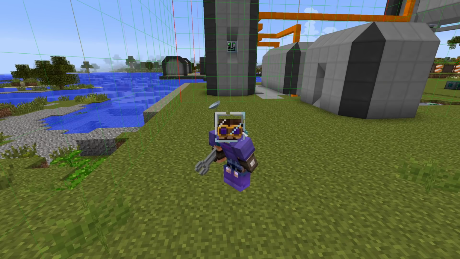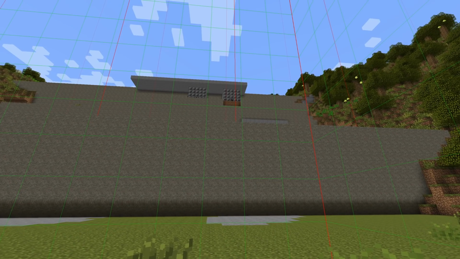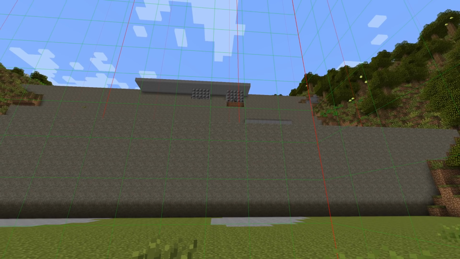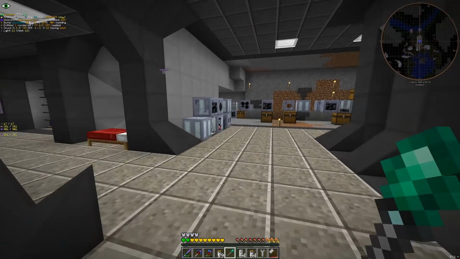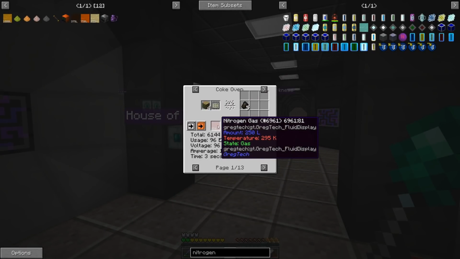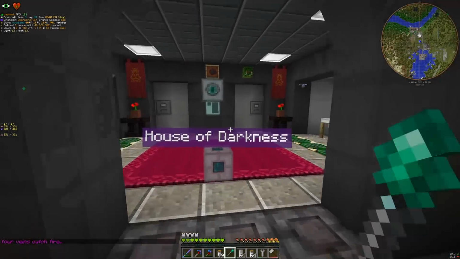Look into my eyes. Mesmerizing, isn't it? Look into my eyes and tell me, isn't that the ugliest multi-block structure that you have ever seen in your life? We should hide it. It's too bad. Yes, that is one of the ugliest multi-blocks that I have ever seen, but there is one more thing which I didn't check. 250 millibuckets of nitrogen every 3 seconds. That's quite a bit. You're very annoying.